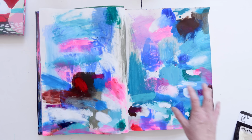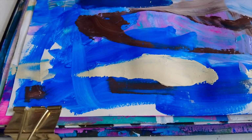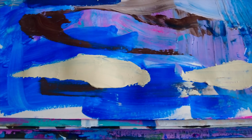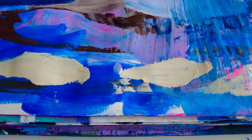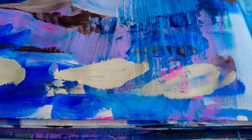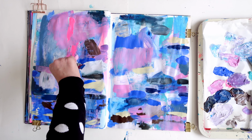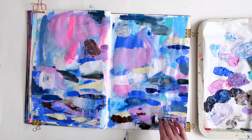So first off, I'm going to suggest that we paint an underpainting, and this is a sort of blobby, splashy page with no real thought of composition. It's an opportunity to get your paints out and play with colour and enjoy the interactions of different colours to create a sort of splodgy, colourful mess of paint really. And you might want to explore applying the paint with different tools and different size brushes, and it's just an opportunity to understand how different colours and the paint works on your sketchbook page.